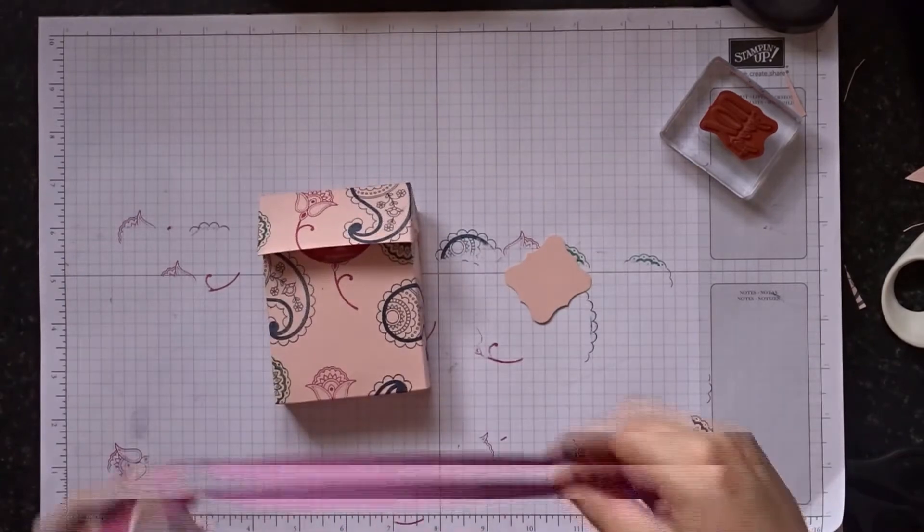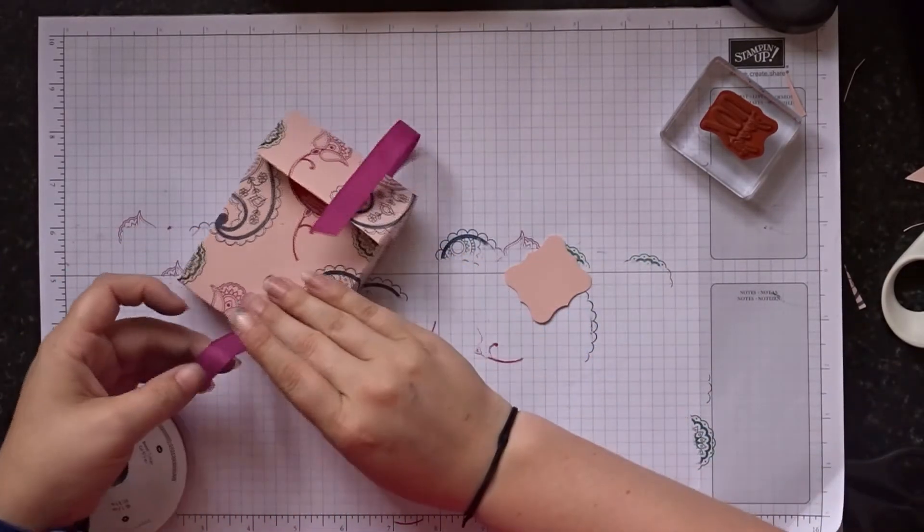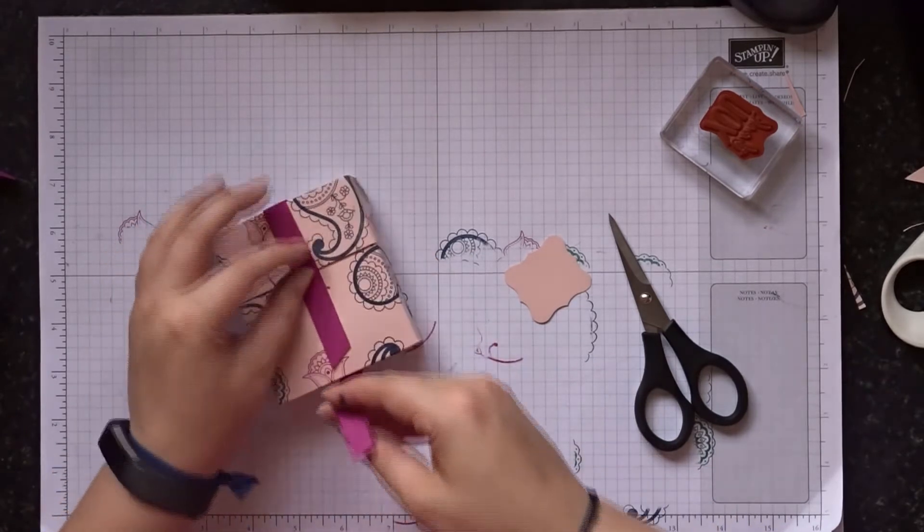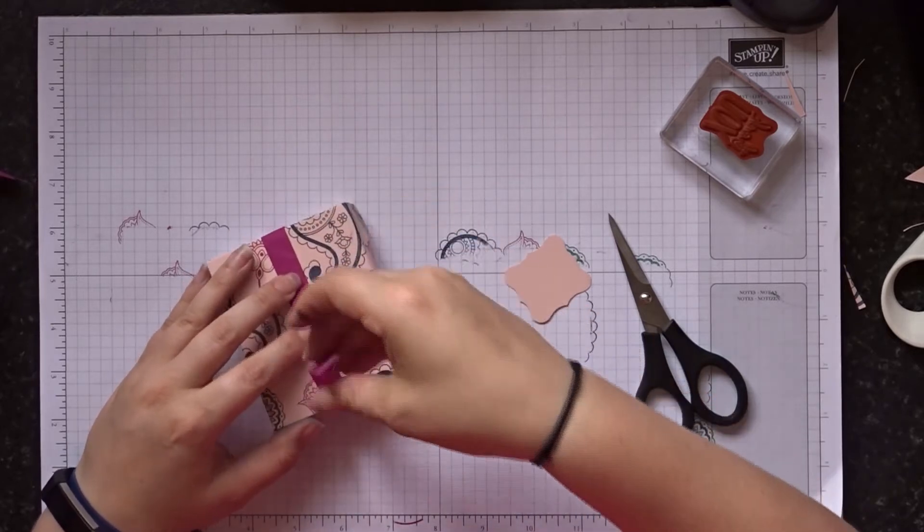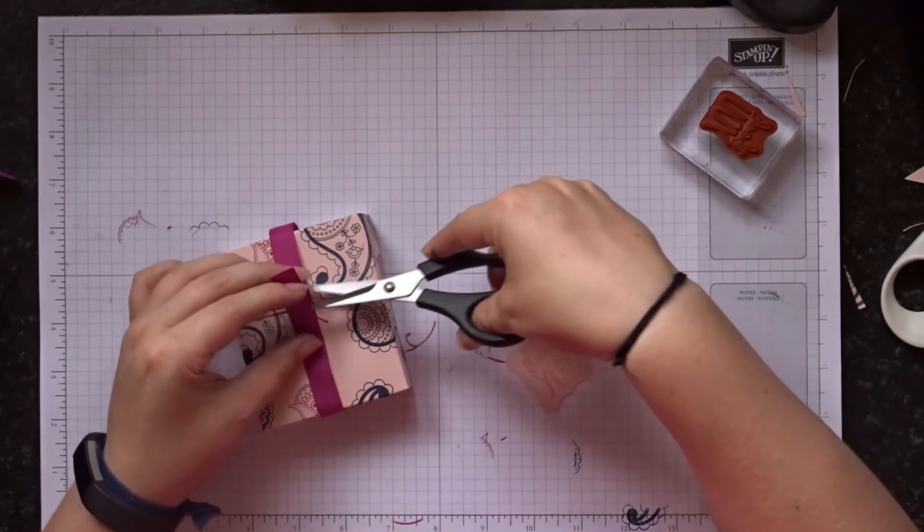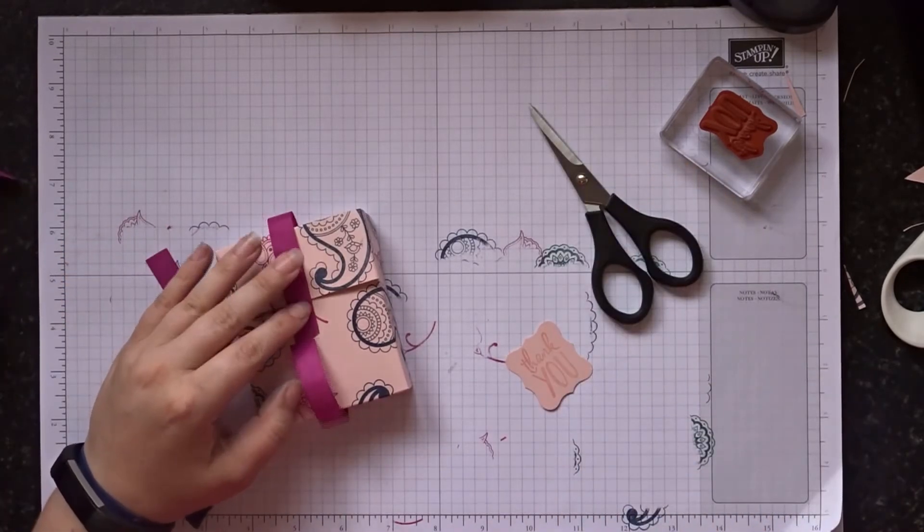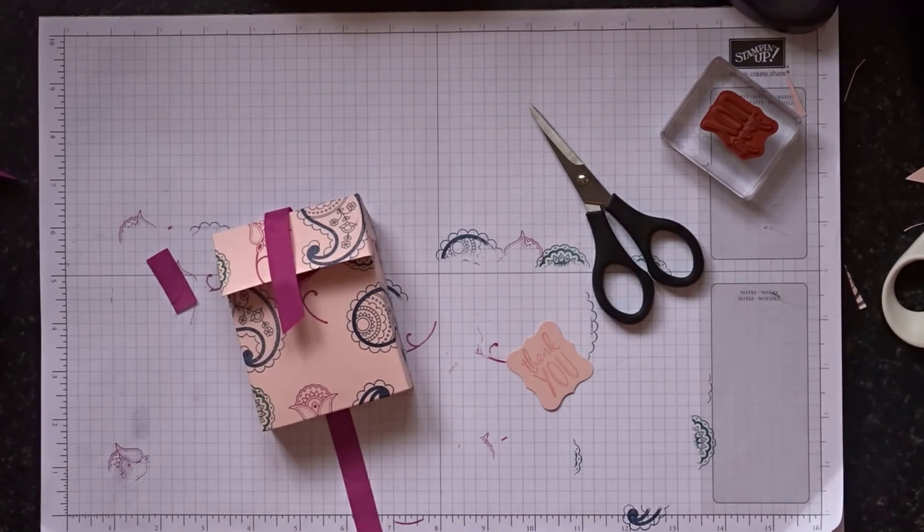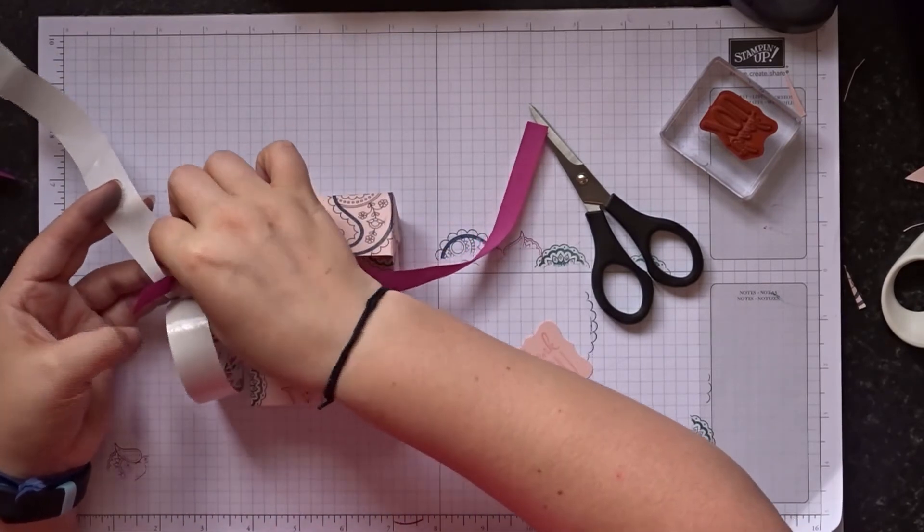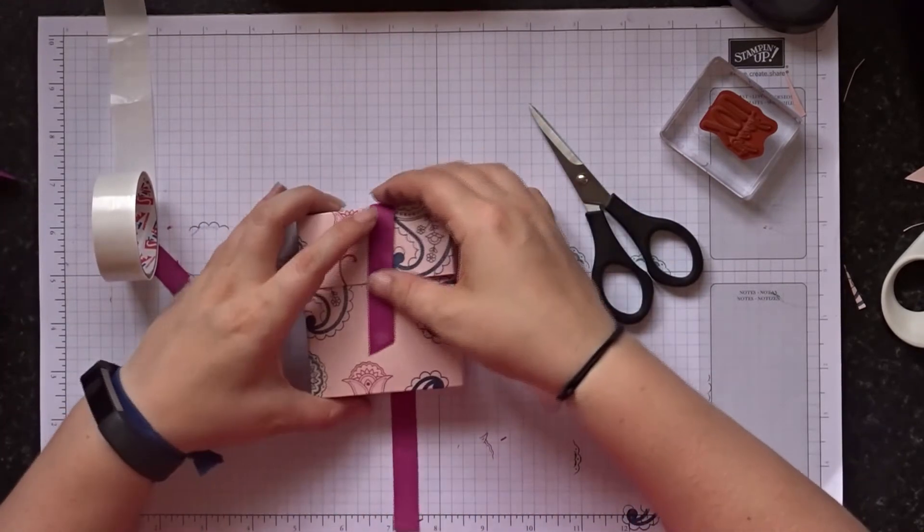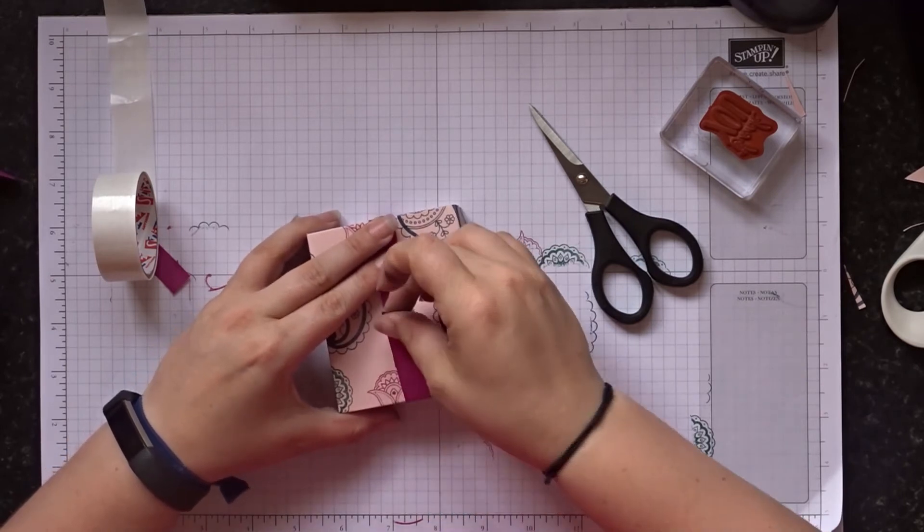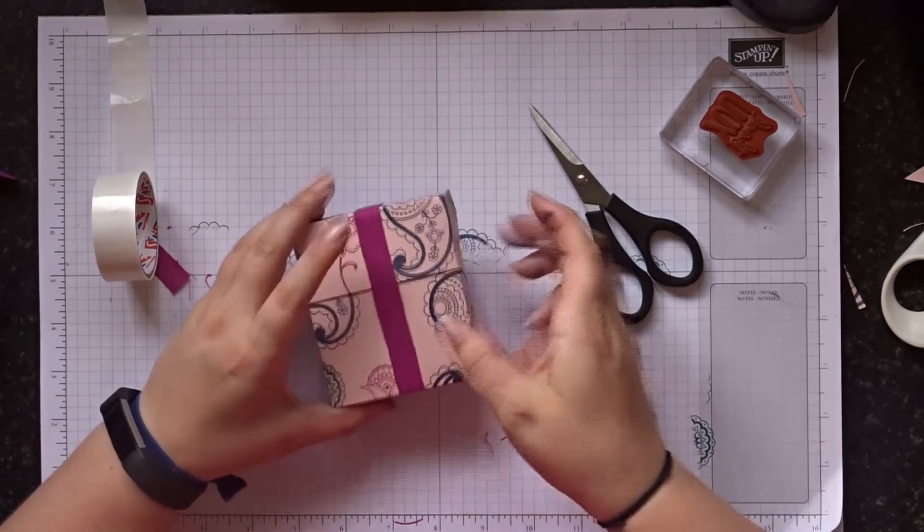And then what I'm going to do is make a little belly band effectively out of the ribbon. So let's just cut some of that off, so I don't need all that. So the easiest way to do this is put it around your box, and then we just need to work out where I want it to join. So we need it to join in the middle here, so that when we stick our sentiment on, it's there. I'm just going to cut this a little bit shorter. And then I'm going to use glue dots to fasten this down. So I'm going to put a couple of glue dots on the end of this. And then I'm going to wrap it back around. Line up your ribbon so it's straight. And then I'm just going to glue it down.